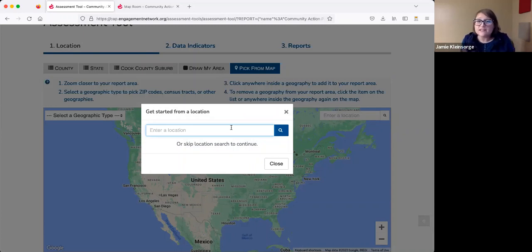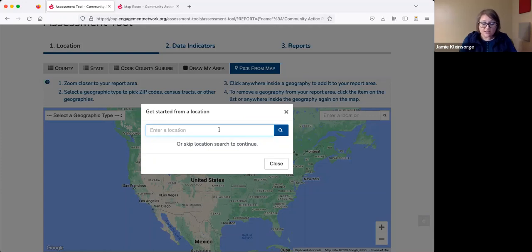And the reason that that's important is because oftentimes county level information will mask what's going on at a sub-county level, right? So we might be able to look at something like maternal mortality at a county level. The numbers look great, right? Because we're spreading it across that whole county. We're taking the whole county into account. But there's actually maybe one or more areas within that county where maternal mortality is really high, and it might be something that needs to be addressed. We can't tell that from the county level data because it kind of masks it sometimes.